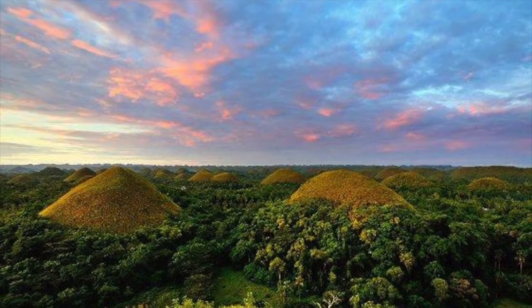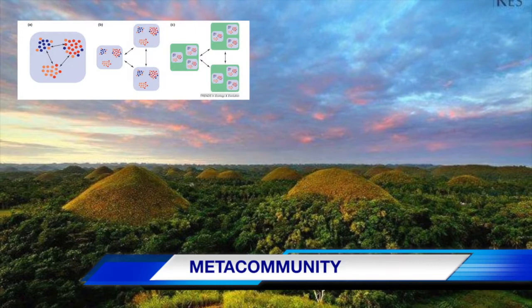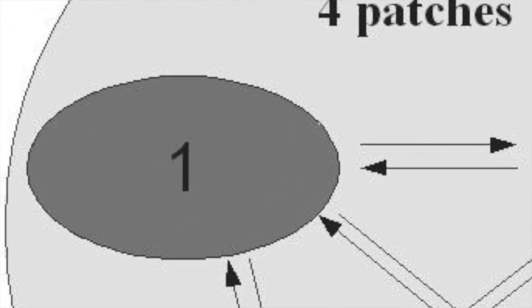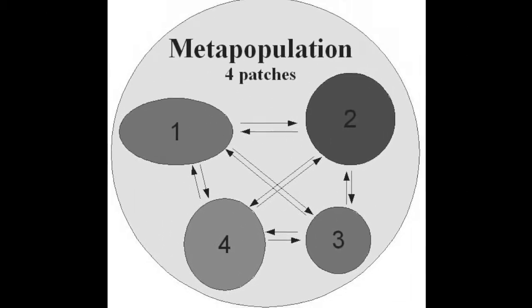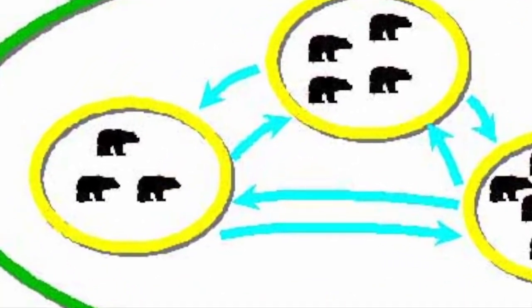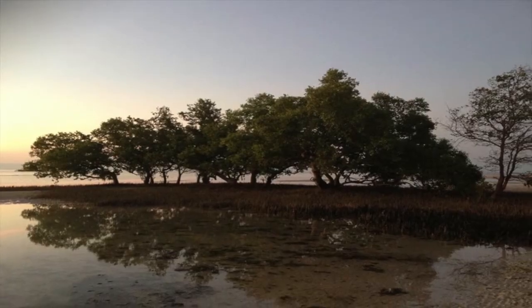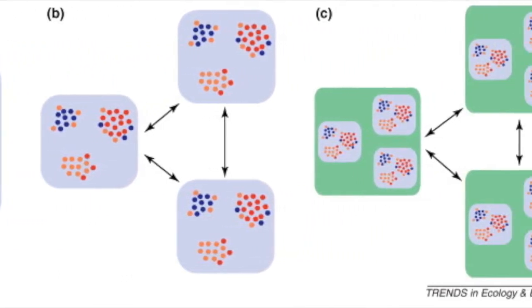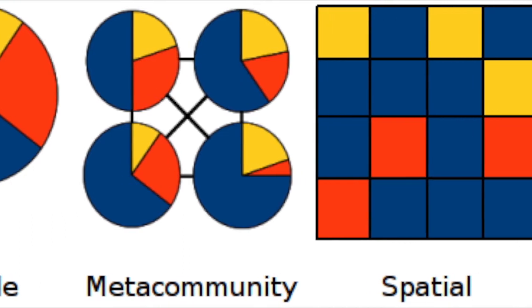When speaking of the study of landscape dynamics, the central concepts are metapopulation and metacommunity. Metapopulations are separated populations interconnected by movement of individuals. This is a central concept in the study of landscape dynamics since it provides a framework for examining the dynamics of species that are distributed as discrete populations on larger landscapes. Metacommunity refers to the set of local communities that are linked by the dispersal of multiple potentially interacting species. This involves examining processes that occur at landscape scale.